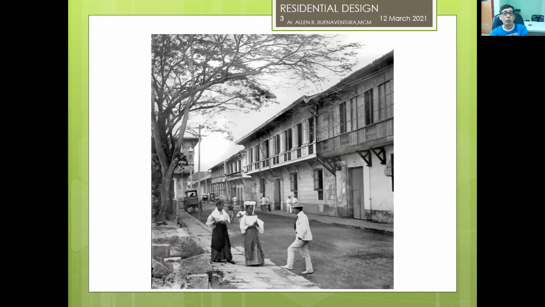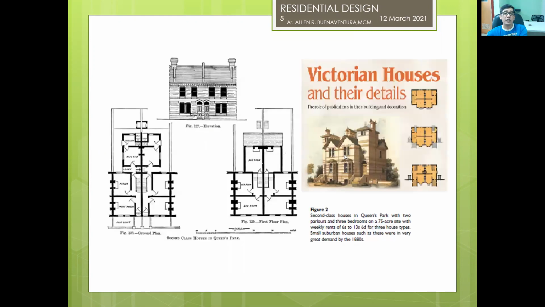They decided to put a concrete wall on the ground floor so that it would be resistant to earthquake and flood. That is the reason why they decided to eventually improve the building, or residences.